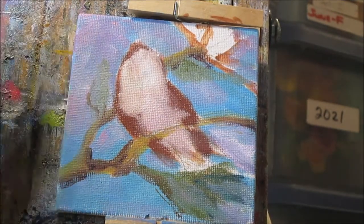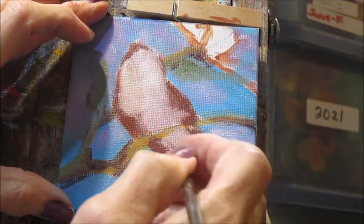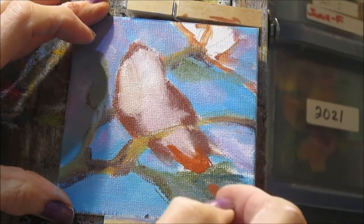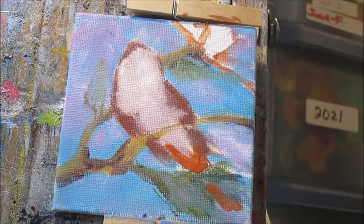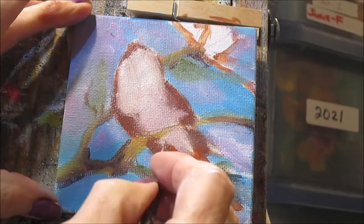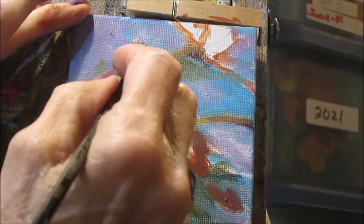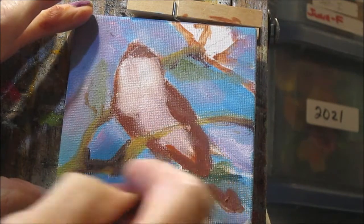But sometimes when you're doing these little bitty ones, I don't. And also, you know, when I'm doing a demo, I think maybe it shows up just a little better if I don't have the colored background. I know it's really hard sometimes to see. I haven't got all this video thing down yet.